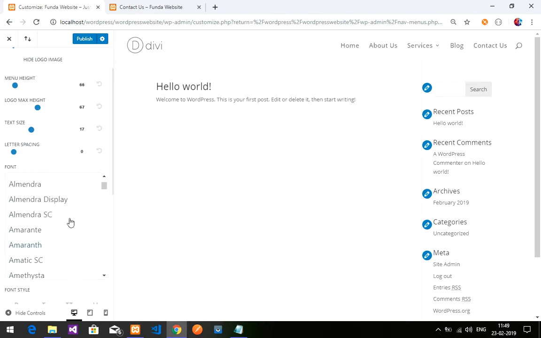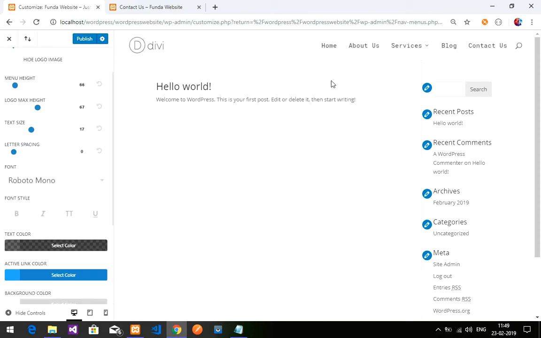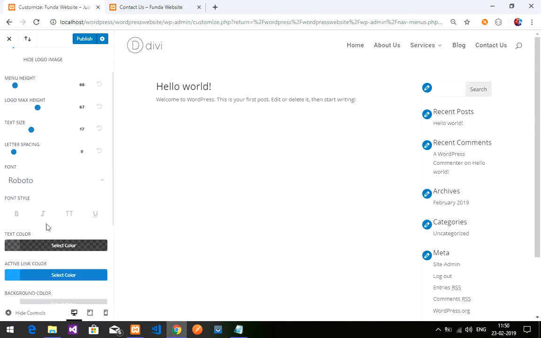I'm going to use some font like Roboto, a Roboto Mono. Or you can use Roboto. I'm going to use Roboto, and if you want bold, italic, you can just make it out.